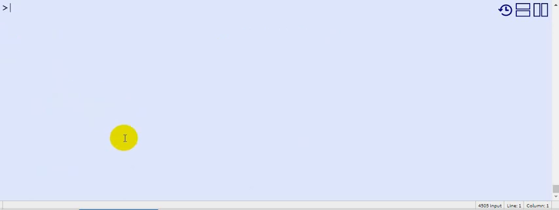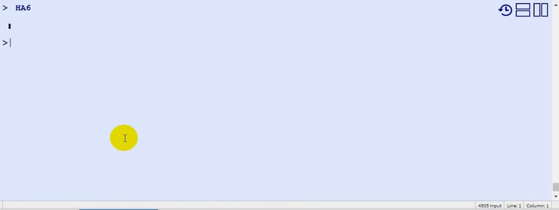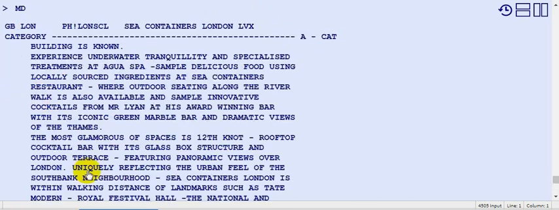If it's showing HA, say London, 12 January for 6 days, and then HF6, okay, A stands for a deluxe room, and 2T means bed.